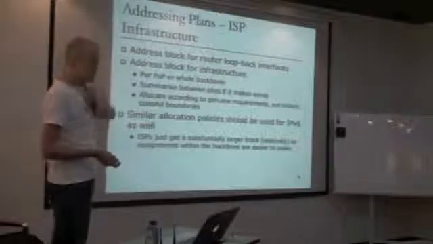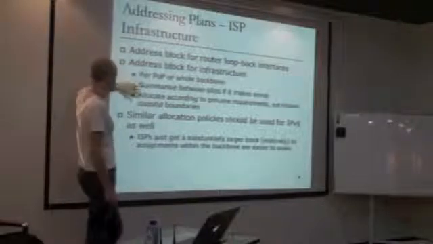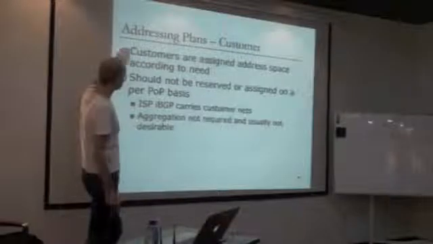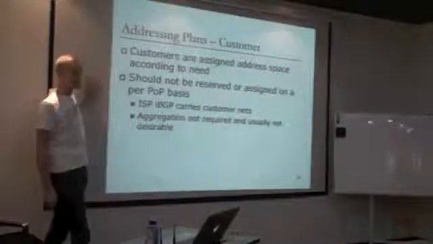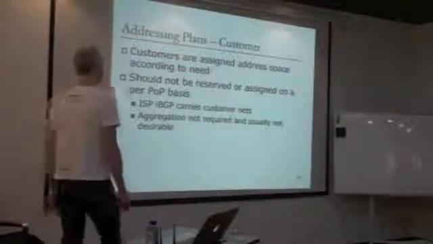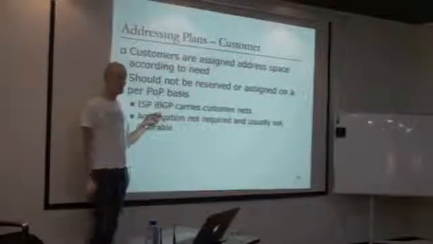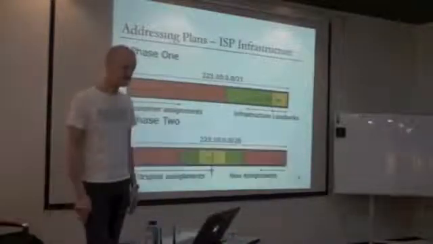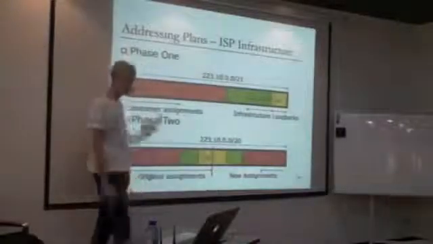So do the address planning. I mentioned this already. Address block for the router loopbacks, address block for the infrastructure point-to-point links. Similar policies for V6, we've covered all these already. Customer assigned address space according to needs for V4. V6, they get a 48 or a 56 or a 60 or a 64 or whatever. Put the customers into IBGP, not OSPF. So I looked at the address plans. We've done this before in the labs. Phase 2, well, V6, you're likely to get an adjacent one. V4, it's all gone, so this doesn't work anymore.